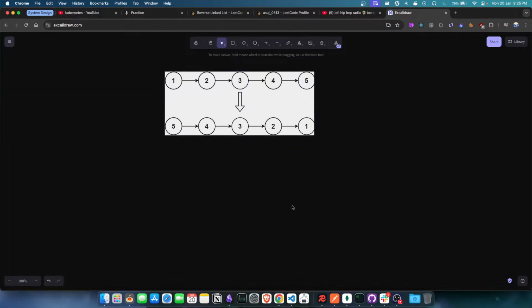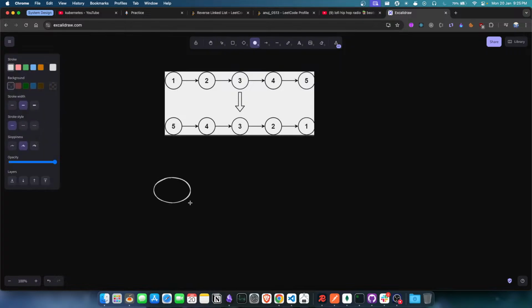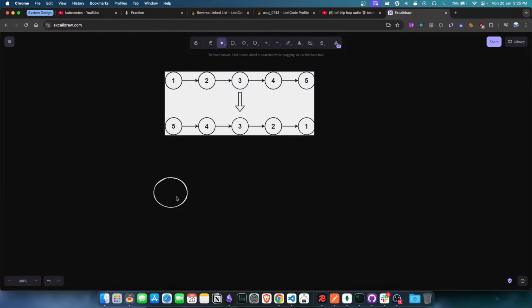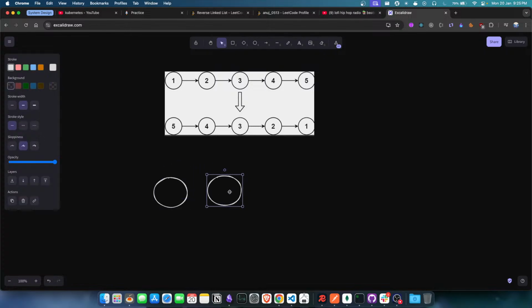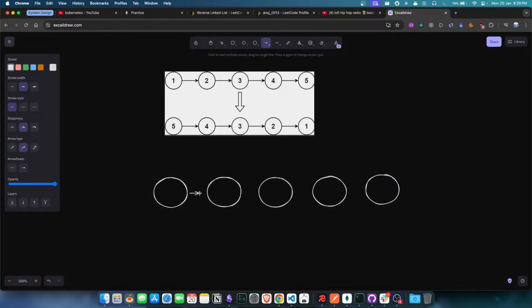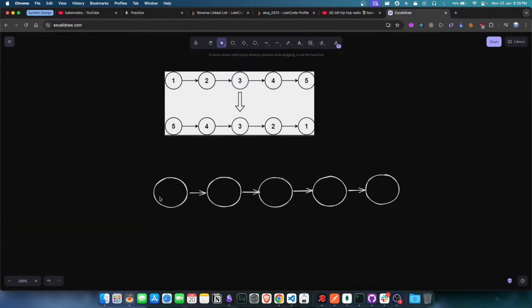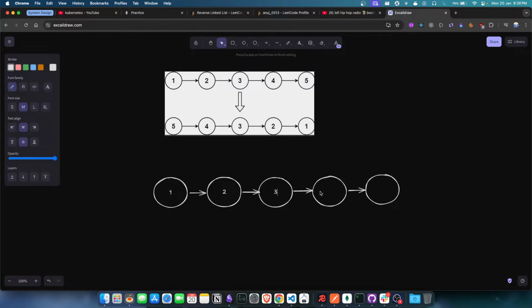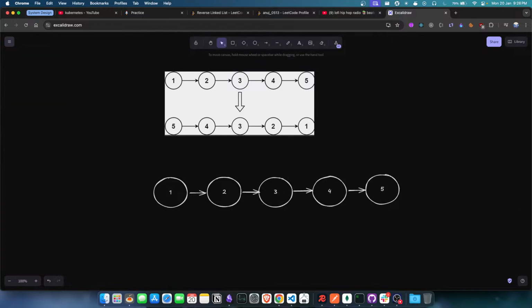Let's create a linked list first: 1, 2, 3, 4, and 5. There you go. Cool.